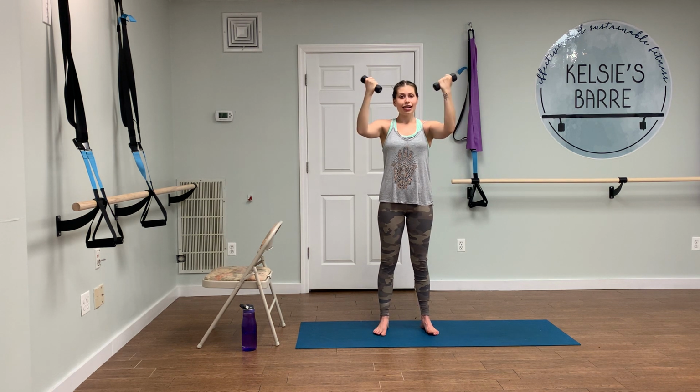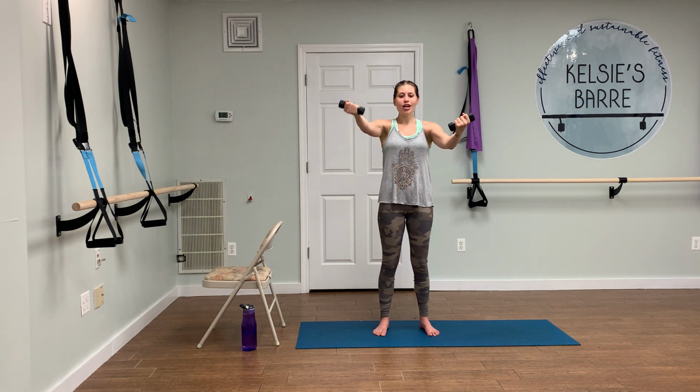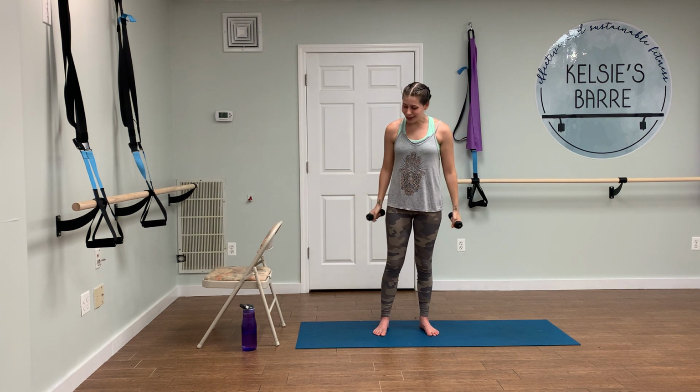3, 2. Now on your last one, we're gonna take it right and left. So it's right, left, right, left. So the opposite arm that you're pulling in is just holding strong. 4 more on each side. 3 more. 2 more. Last one on each. Awesome, slowly drop the weights all the way down.